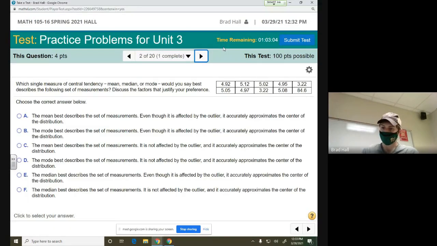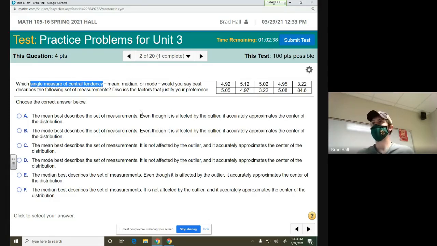Okay, so they give us a data set here. They have this little table over here of values, and they want us to determine what's going to be the best measure of central tendency. Not even what is the measure of central tendency. They're just asking for what would it be. So we don't even have to put this into the calculator. It's all speculative. So does anyone have any intuition?